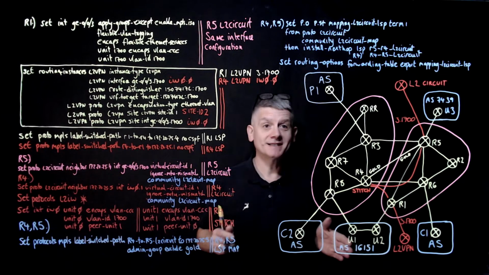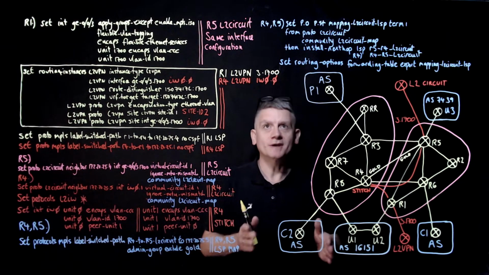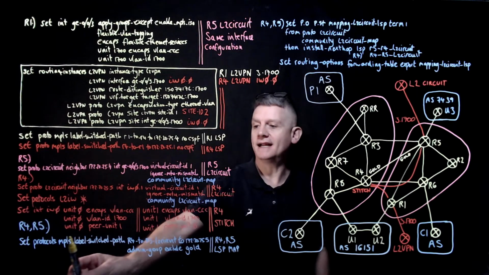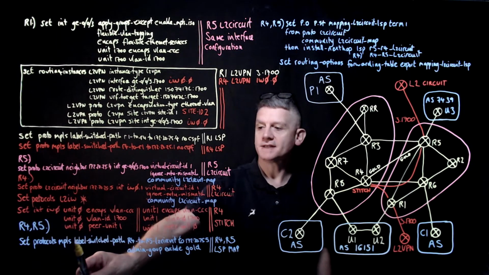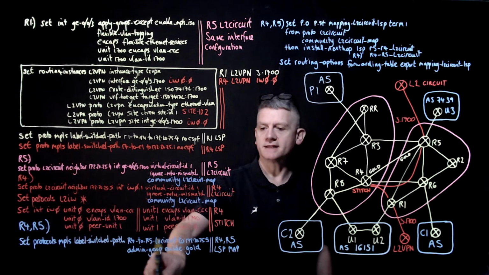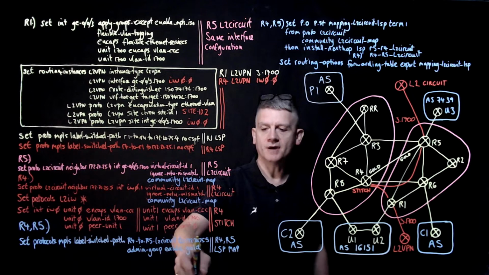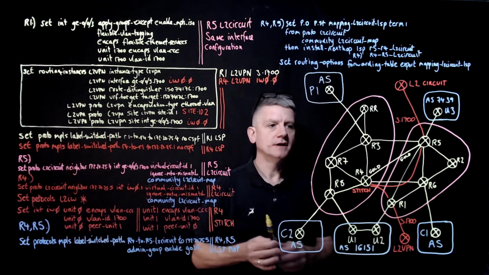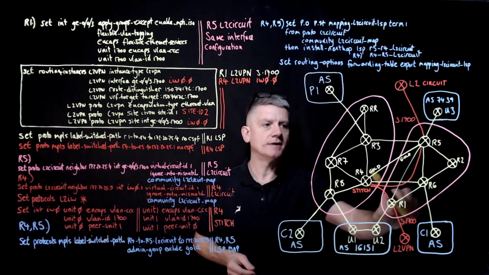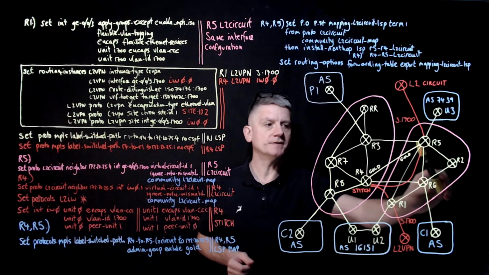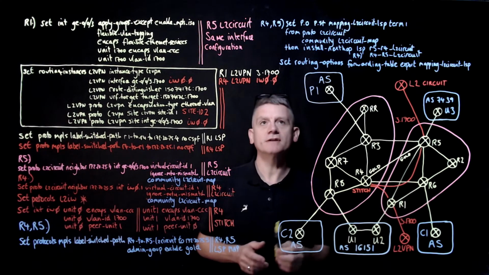And now we come to this steering component. What we're going to be doing on the steering component is, firstly, we're going to have a new LSP specially for it. Set protocols MPLS label switch path, R4 to R5 L2 circuit. That's the name of our LSP. And we've got the remote IP address there. We've got admin group exclude gold, and you'll notice here that there is an admin group gold between R5 and R4. We don't want to use that, we want to steer it another direction.